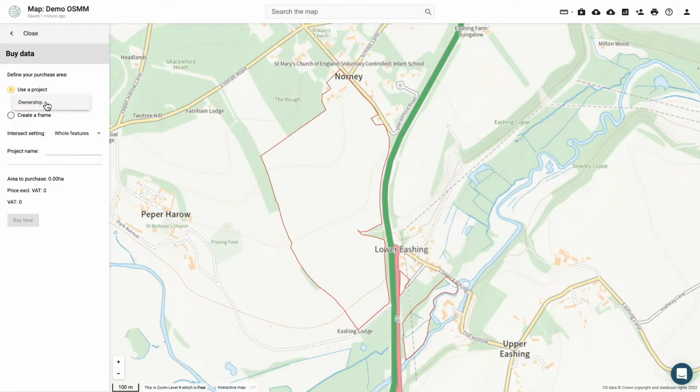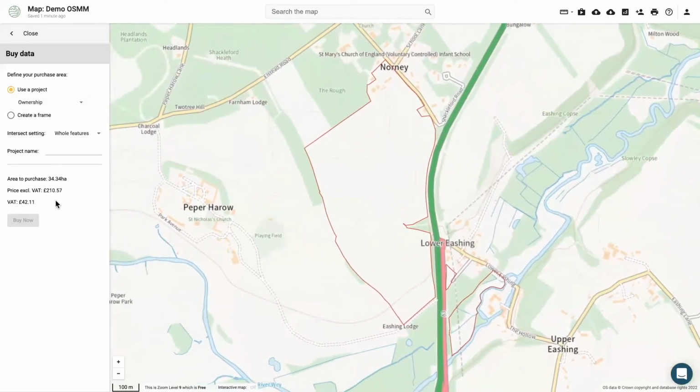And what happens is once you click that, you're met with another left-hand panel form that allows you to start to work out what data you're buying and how much it's going to cost. So the first thing you need to do in this workflow is define your purchase area. In that previous piece, I've created a project called ownership, which is available in this dropdown. Now, if I'd had multiple projects, say my stewardship or my tenancy plans, they would be available in here. But for the moment, I've only got my ownership. And if I click that, automatically the Land App calculates the price for buying the Mastermap that's contained within this boundary, and that's the license for 12 months use. So that's using the project boundary.